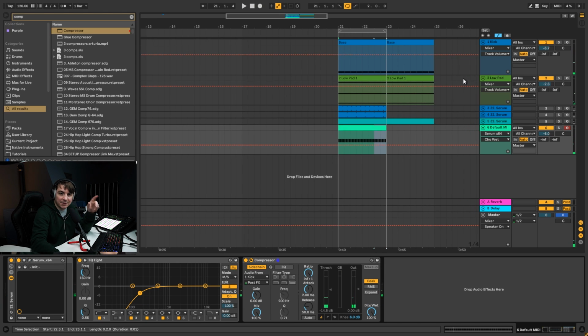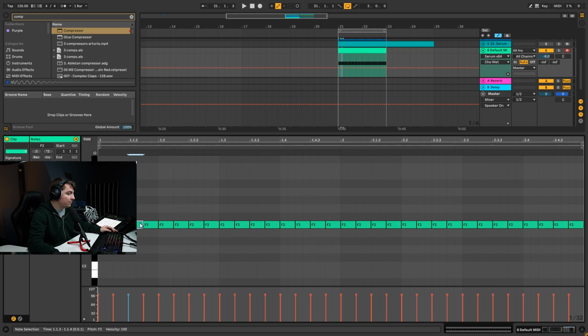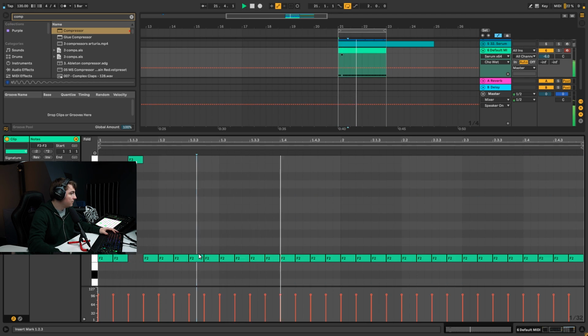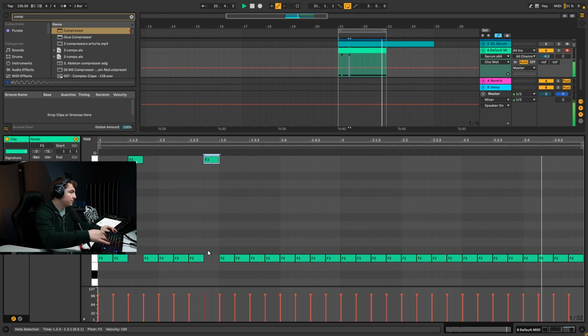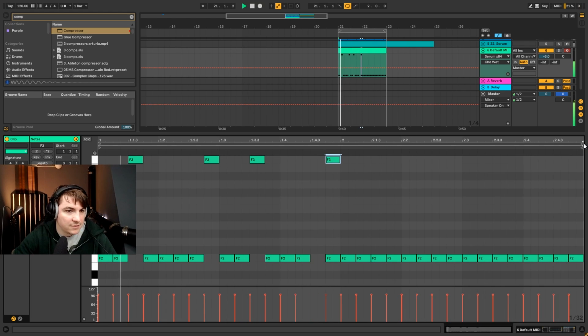The trick over here is transposing the notes and trying to come up with a melody. So what I would do, put F one octave above. Let's just loop this.